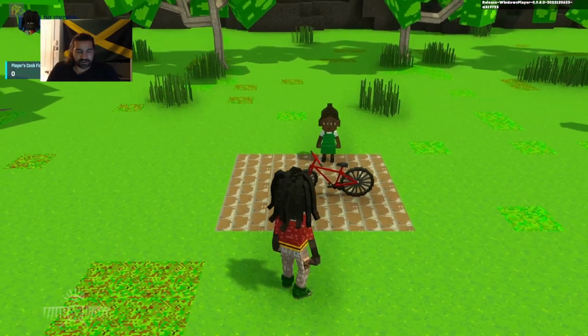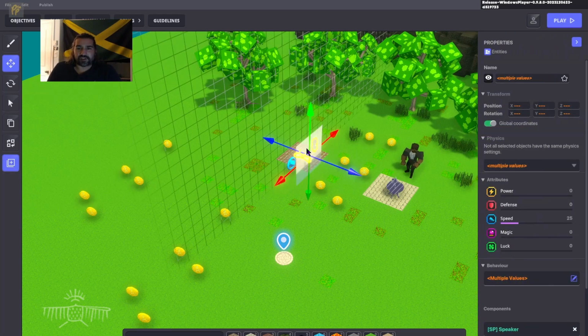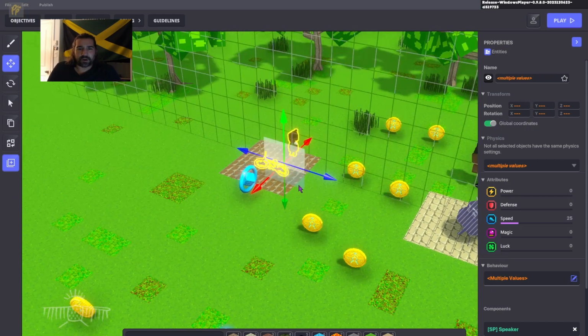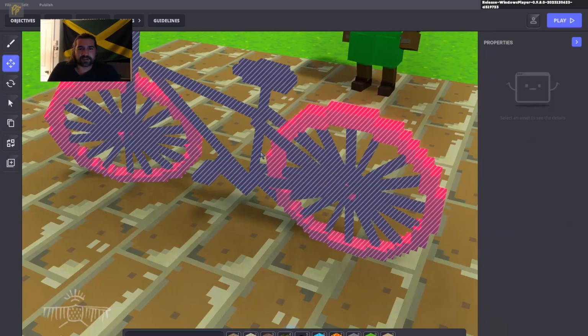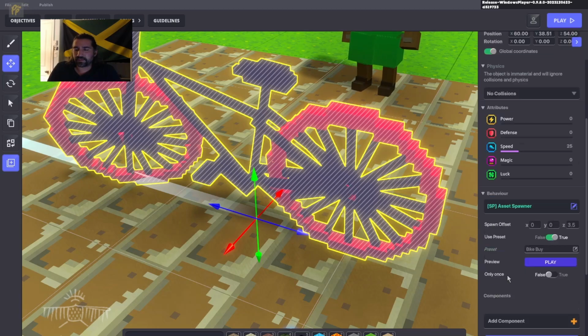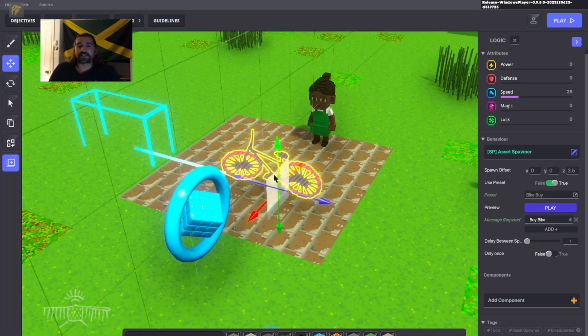Okay, so let's figure that out. So we got the system working here, but clearly there's either an unscrupulous shop dealer or I've made some kind of mistake here. So let's just zoom into the bike. I said logic. So buy bike, yeah, that should. Oh, I know what it is.